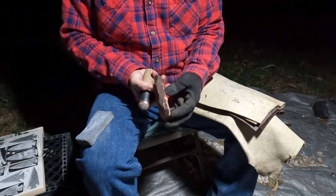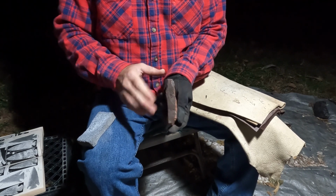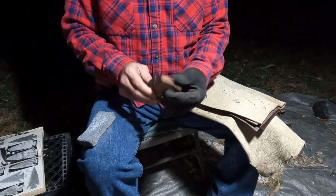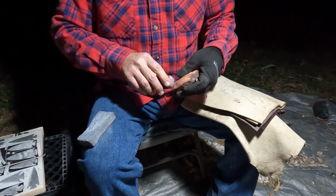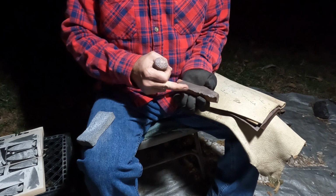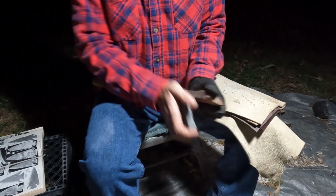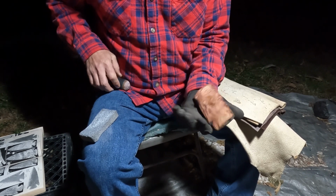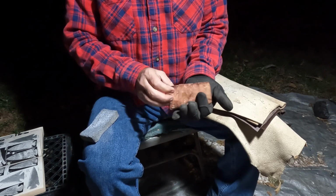Okay, so now I gotta decide where the next point is to go in here. So, got this part right here. It's flat, rectangular square edge there. Need to do something with that. So what I'm going to do is I'm going to come right here. I'm going to take a flake off, going this way. Try to kind of give myself a little bit of an entry point there where I can start working this. I'm going to use this right here as a ridge. Now what I'm going to do is I'm going to work at flipping this back and forth, get that square edge off there.